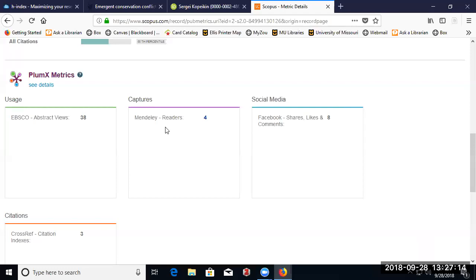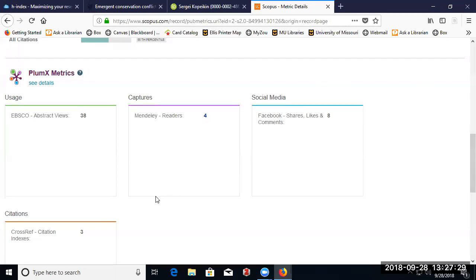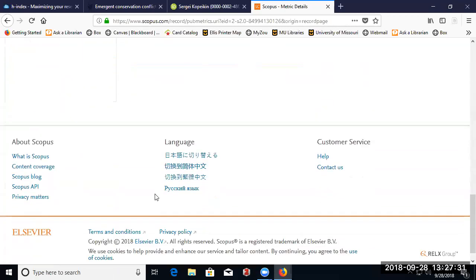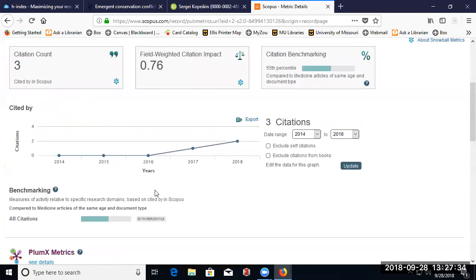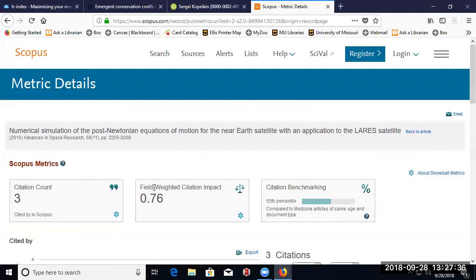Then there's Mendeley. Mendeley is a bibliographic manager like EndNote and Zotero. And 4 people apparently have downloaded this article to their Mendeley account. Then there's mentions on Facebook. And that's about it for this particular article in PlumX.